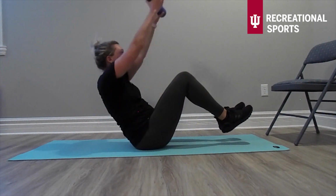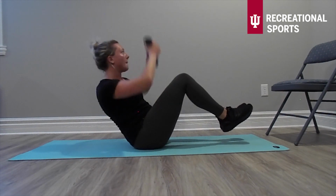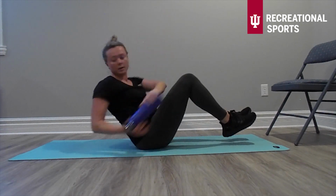Down, up, and down, up, and down. Good. Try to get that water bottle all the way down to the floor.